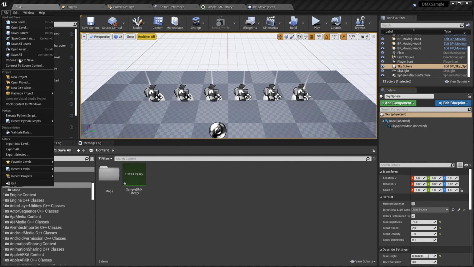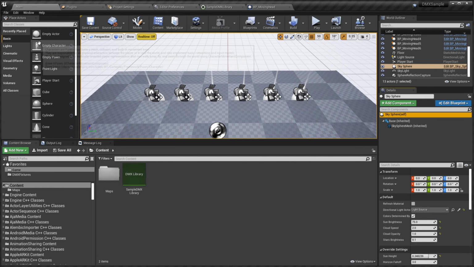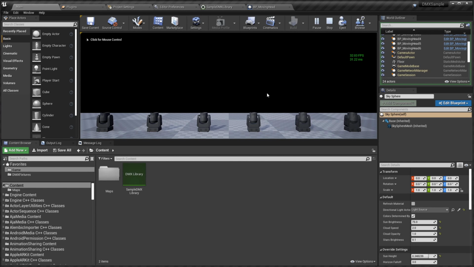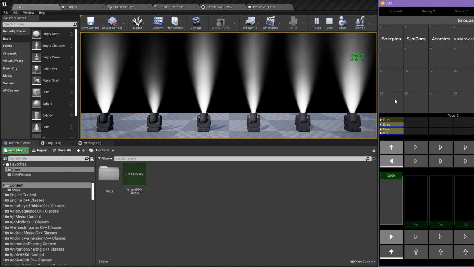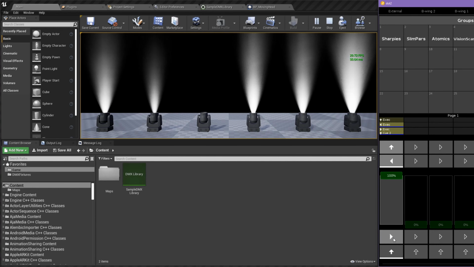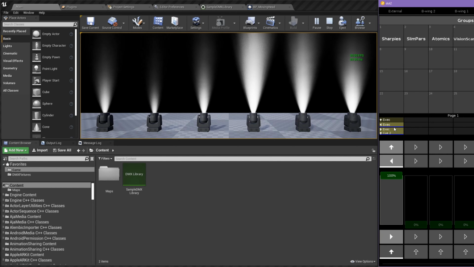Okay, so yeah, file, save all. And then we are basically done. So here is 6 of those guys, which actually fits my particular viewport aspect ratio very nicely. So I can come back here, and actually I can just drag the window over to get these in the same view. And then I bring up this fader, all of the lights come on. Then I can click this button to cycle forward through our cues.